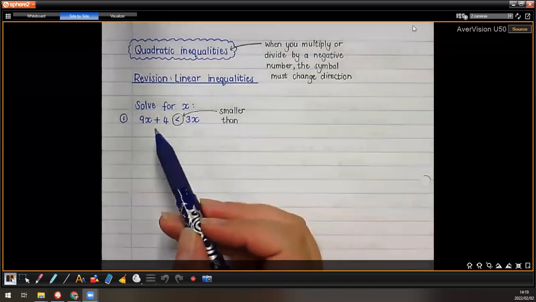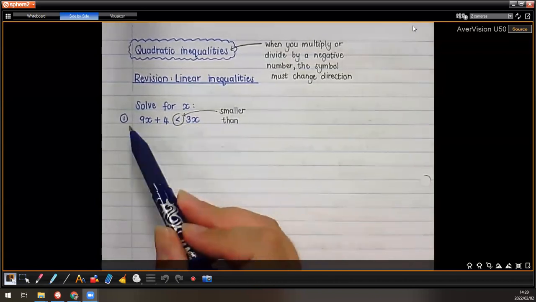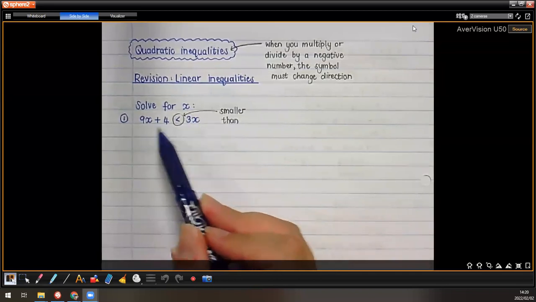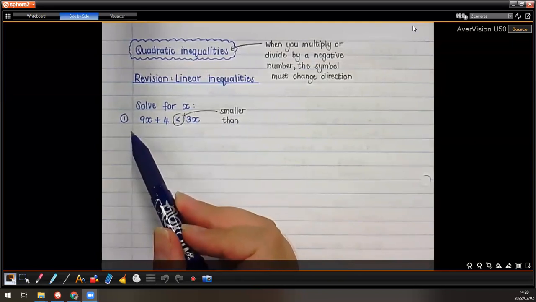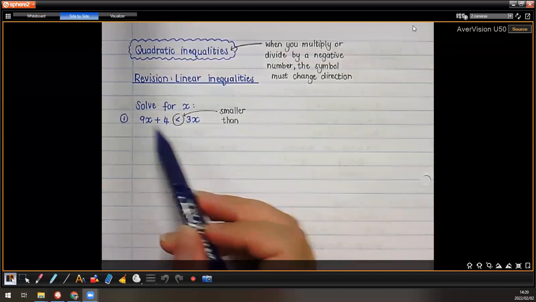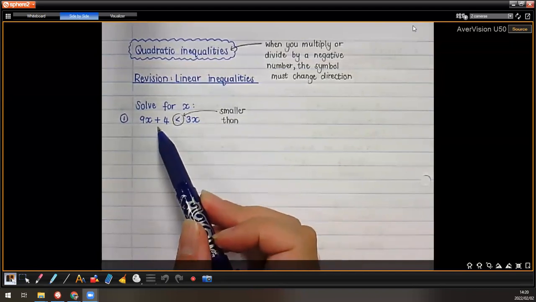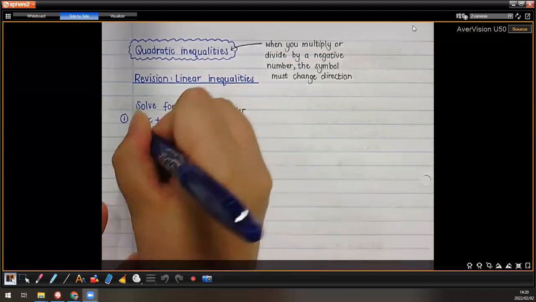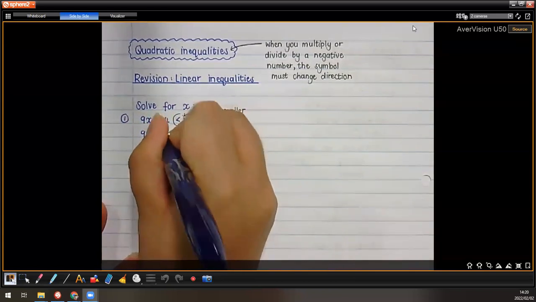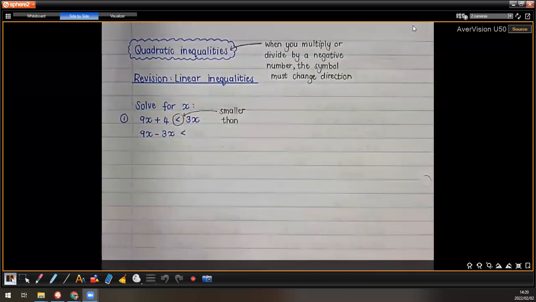In this one, do we notice that we have an x on both sides of the inequality symbol? So this 3x we must move. When I move this 3x, I'm just subtracting 3x. I'm not multiplying or dividing by a negative number. So when I move the 3x to the side, we're not going to change the sign. It's only when you multiply or divide by a negative number. So you'll do 9x minus 3x, and you keep that symbol the same, because we're not multiplying or dividing, we're subtracting. When we change that positive 3x to a negative 3x, we're actually subtracting 3x from both sides.